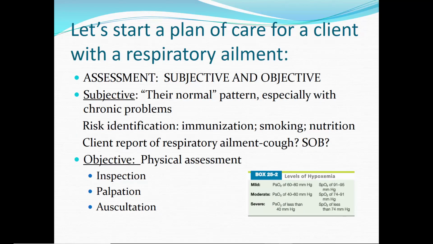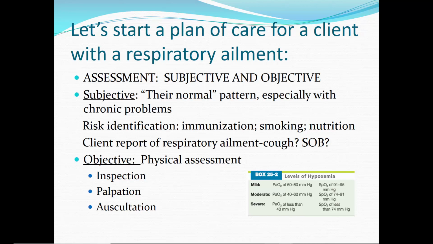So objective 5 asks you to describe how oxygenation can be assessed. So we begin with the assessment. We want to identify the client's normal breathing pattern. Do they have a chronic cough? Is it productive of sputum? What other signs and symptoms of infection might they have? We want to identify risks for breathing problems such as smoking, occupational exposure, low socioeconomic status, immunization status, and that's especially important for the whooping cough and pneumococcal pneumonia vaccines.